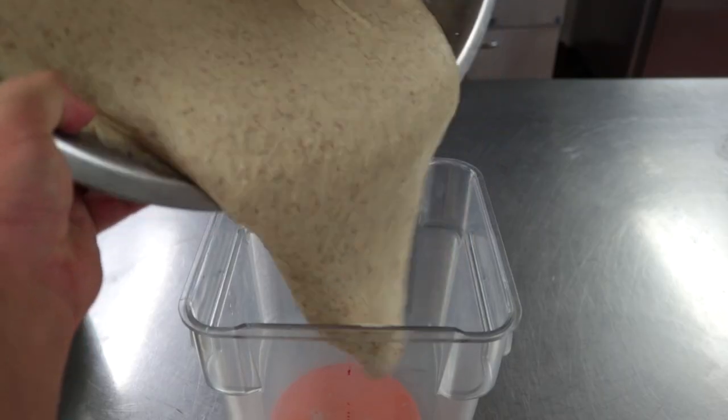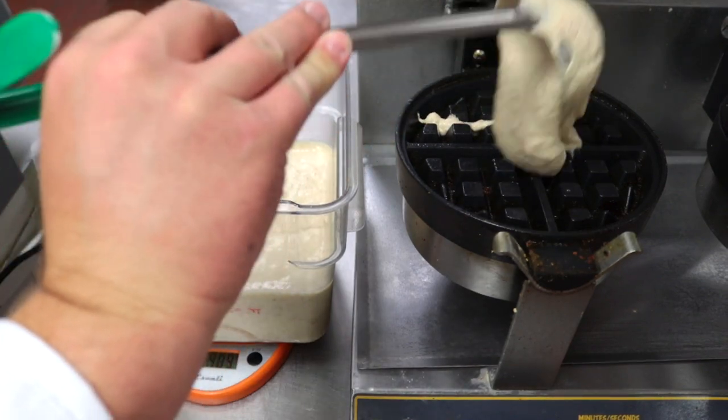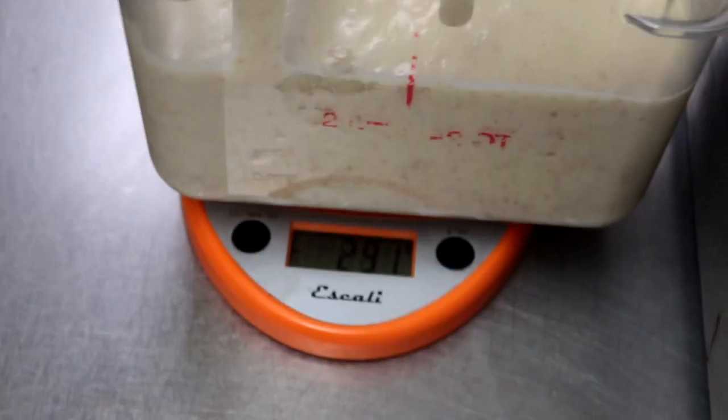It's the next day. We haven't seen a ton of activity with our waffle batter, probably because the starter was a little tired when we mixed. We're still going to test it — straight from cold and also after it's been at room temperature for a couple hours to see if we can activate the yeast a bit more. When I transfer it into a container, I'm going to weigh it so we can find our accurate yield, which will allow us to figure out how many waffles we yield per recipe and then scale up from there.